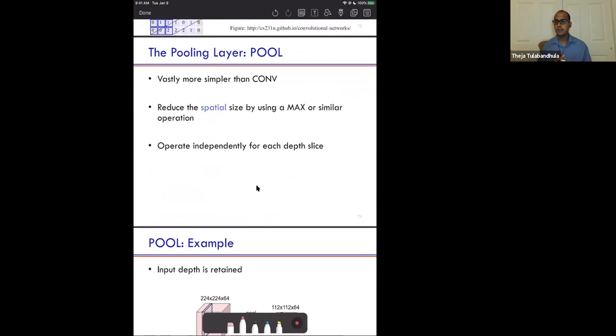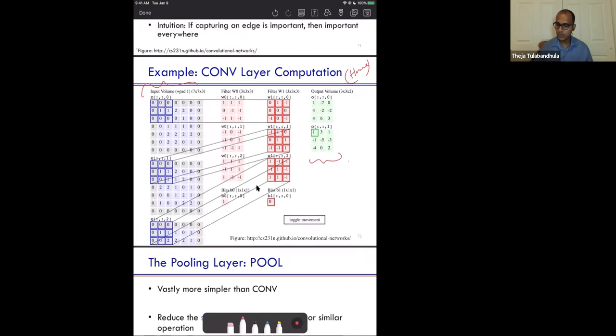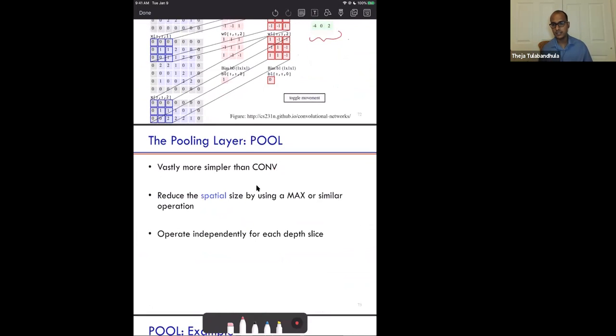So let me stop with that, because that was the most important part of the CNN. The pool layer is just some downsampling. I'm going to introduce that because next class we're going to continue to look at CNNs, but mostly in terms of debugging CNNs and so on. So I'm going to explain the pool layer. That's the only thing left, because we discussed the fully connected layer, we've discussed the conv layer, and the input layer was just the input tensor. We know how the images are represented.